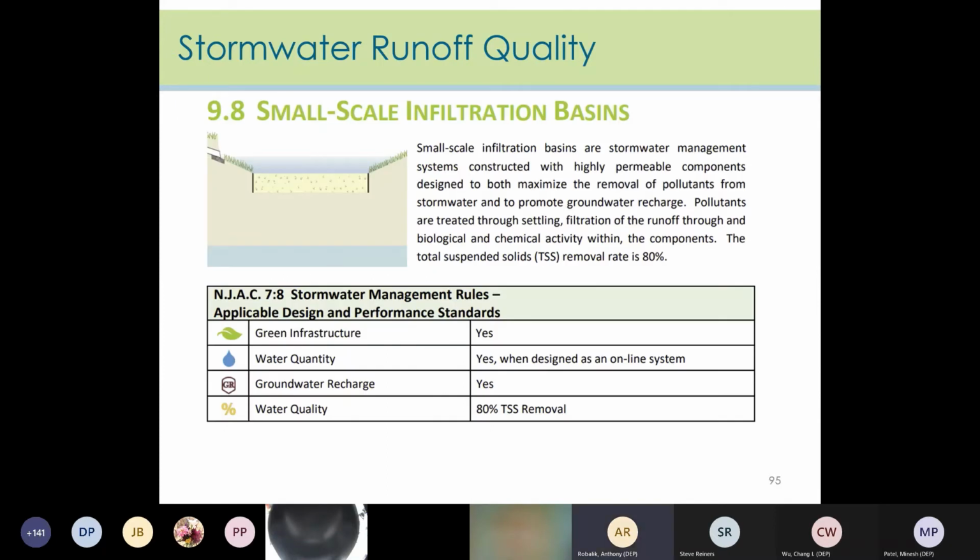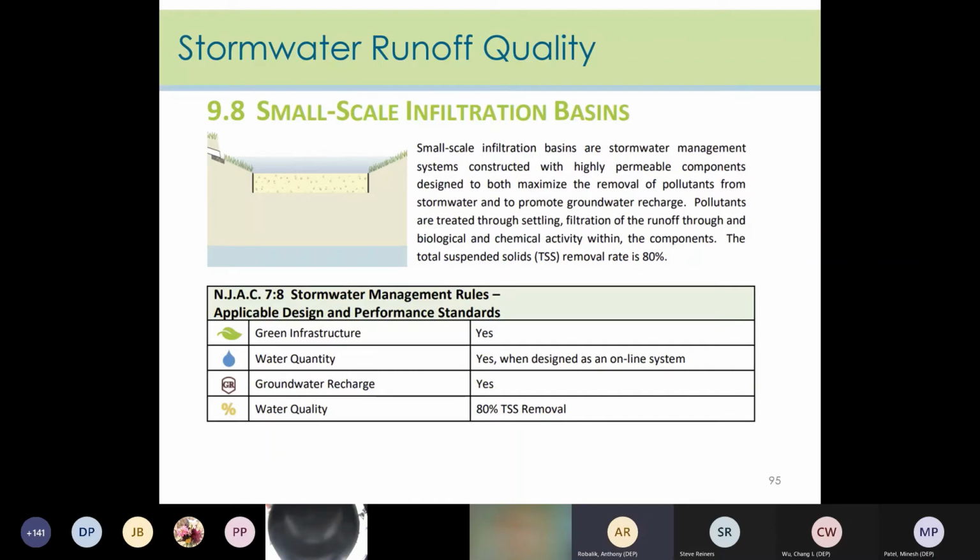So every BMP in the manual has a summary page or pages. This is the page for small-scale infiltration basins. The paragraph at the top describes how the BMP functions to remove pollutants and lists the TSS removal rate. The table shown below, the description, lists whether a BMP can be used to meet each of the design and performance standards. As mentioned previously in Module 1, the green leaf denotes if a particular BMP meets the definition of GI, and any design type that does not qualify for this use will be so noted. If there is a TSS rating noted across from the gold % sign, that means the BMP is rated for that TSS removal rate if all of the design criteria are met, including there being a maintenance plan.